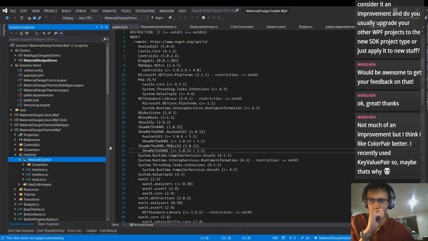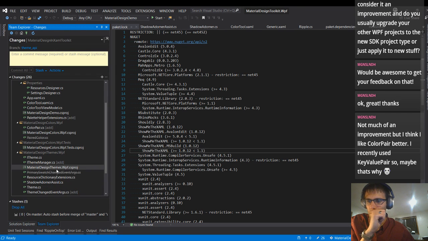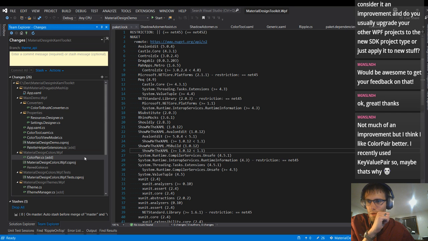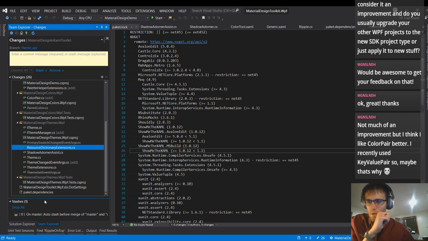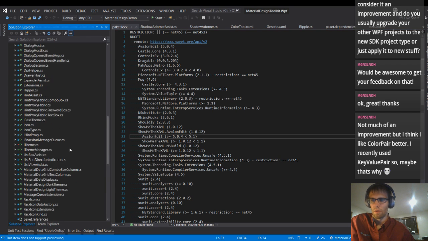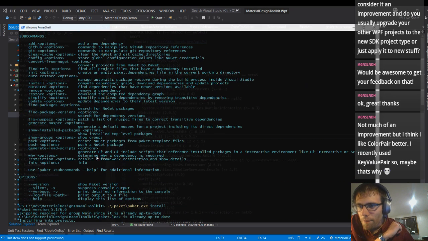And hopefully this has stripped out the hex grid stuff. Let's see here. No, still there. What's going on? Okay, how do I do this? Manage automatic restore.